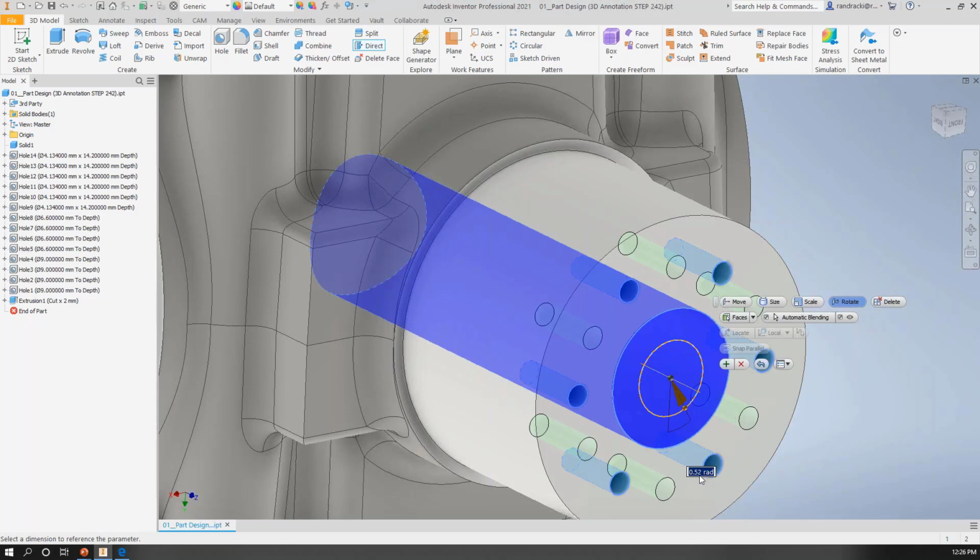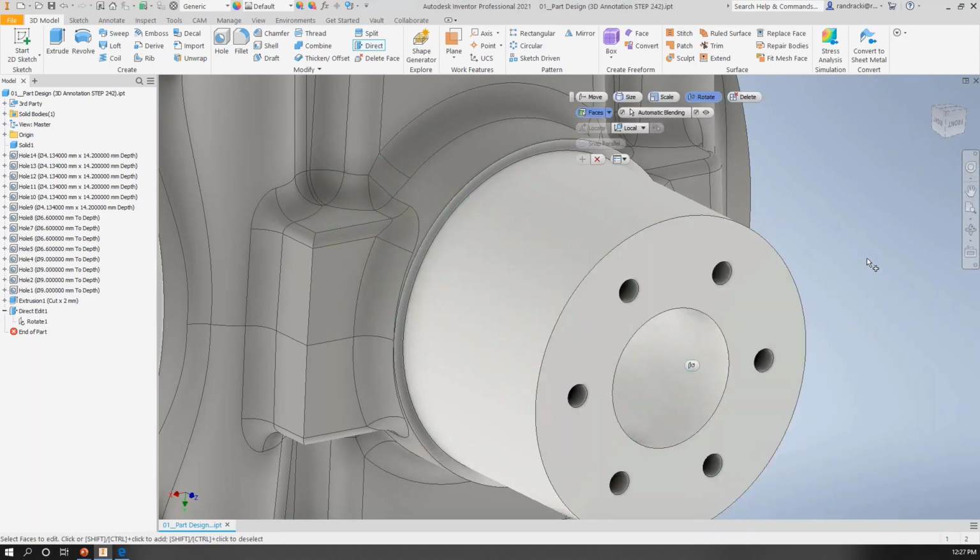So here I'll say, well, we're not going to work in radians. Can anybody calculate what 30 degrees is in radians? Or I'll just type 30 degrees here. We'll say OK to that, and OK to that.